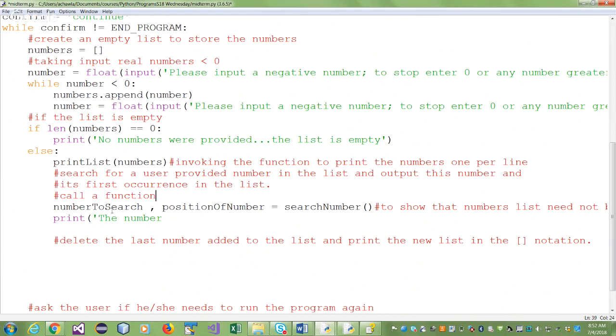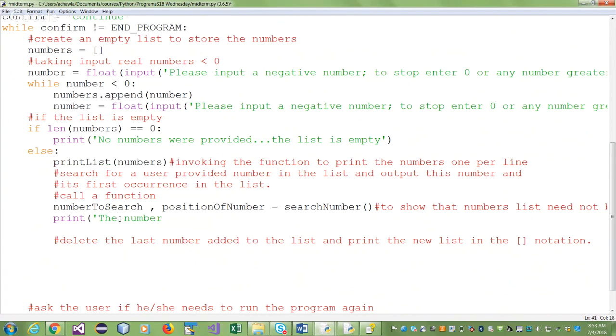And you were not expected to write a function at all for this. This was enough. One function was required, at least one. Why am I doing it for you? Because I'm showing you something new. You haven't worked with a function that returns more than one value. You've written a function that returns a value, that return number that you did when you were reading numbers. But here I can return more than one value.